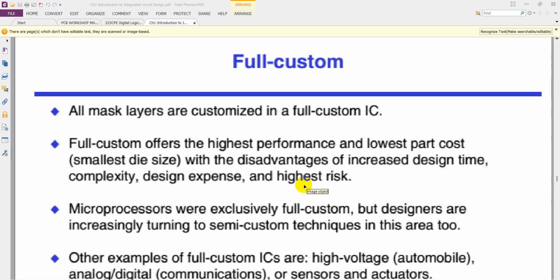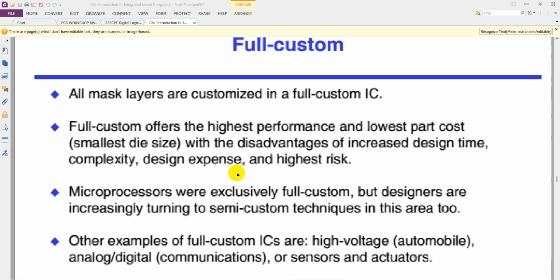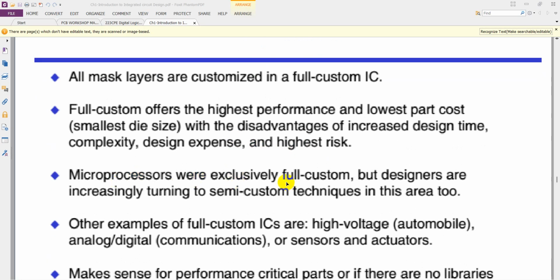But once it is designed, as you go to a smaller size, it leads to smaller cost and greater sales. So we go for full custom ICs. Microprocessors were exclusively full custom, but designers are increasingly turning to semi-custom techniques in this area also, separating one part for one application and another part for another application.